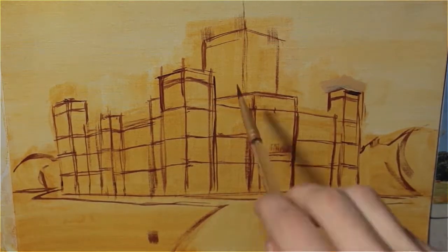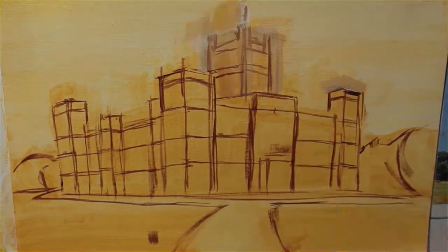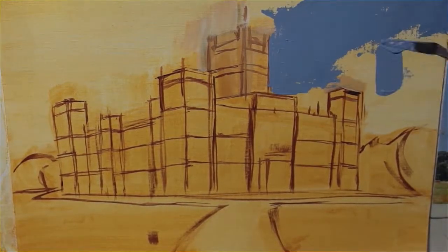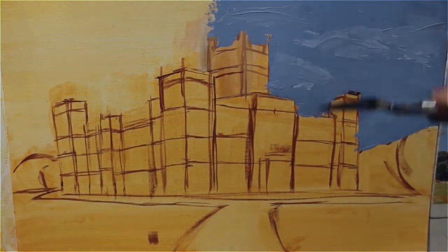Now, at this point is where I really decided to give the palette knife a real go. I was still thinking of maybe trying out that flat brush I was just using because it's new, but from here on, I only use the palette knife or my fingers.